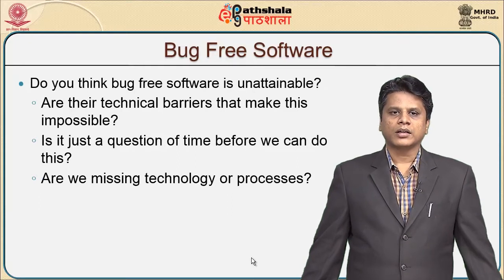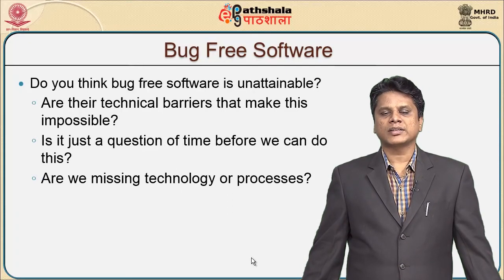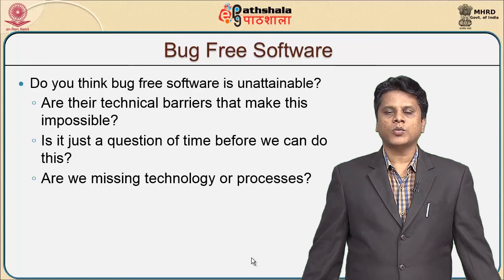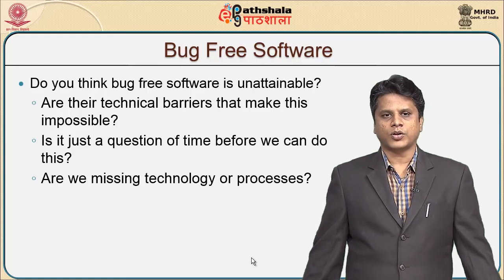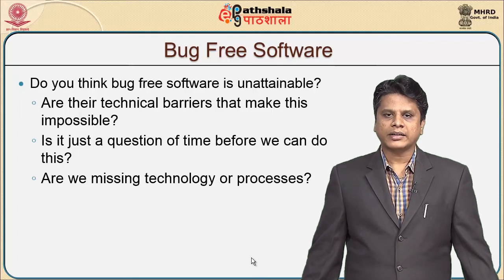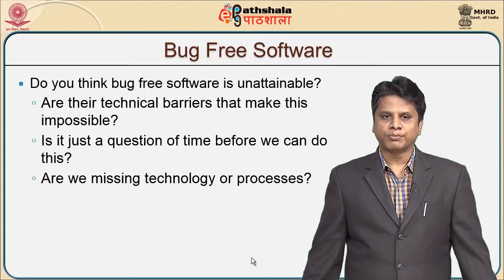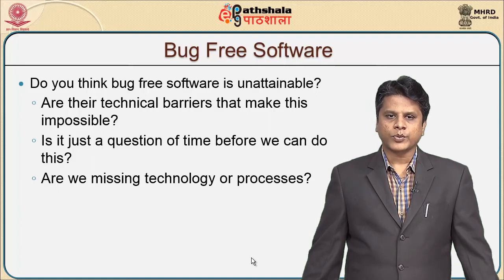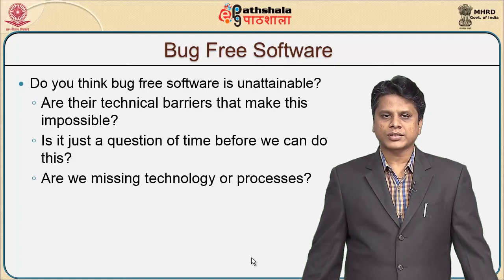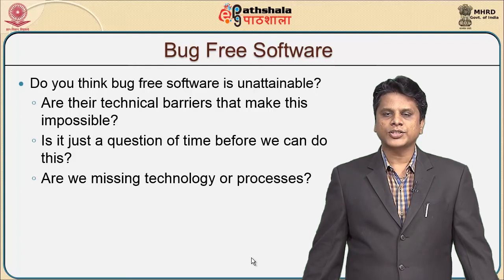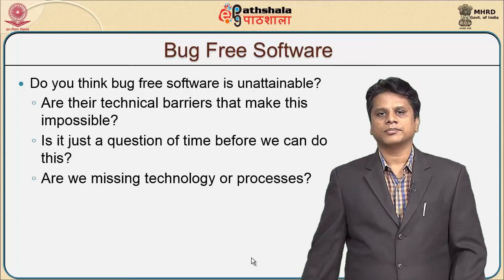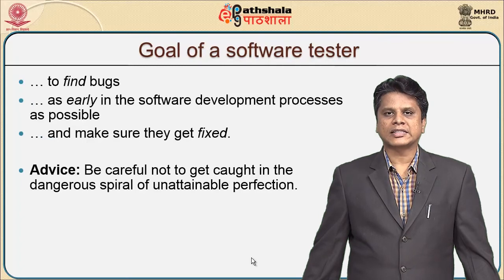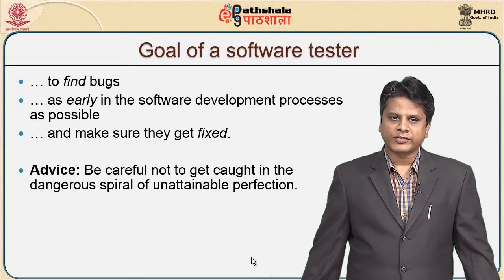And do you think bug-free software is unattainable? As I have already pointed out, it is pretty much possible, but then we may have to take appropriate measures accordingly. So are there technical barriers that make this impossible? Certainly not. Is it just a question of time before we can do this? Are we missing technology or process? Not really. So what are the goals of a software tester as part of testing?